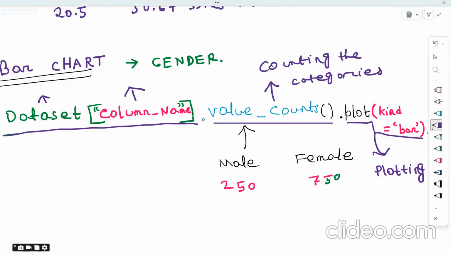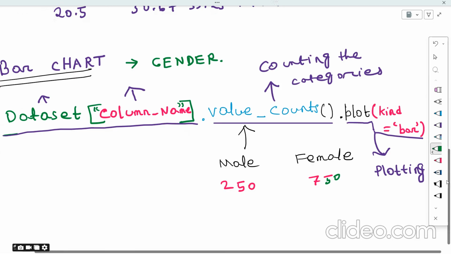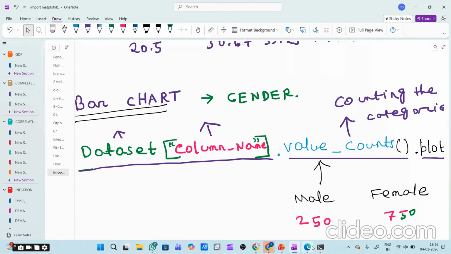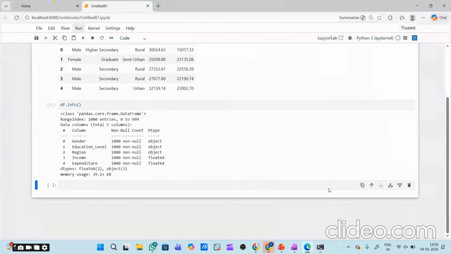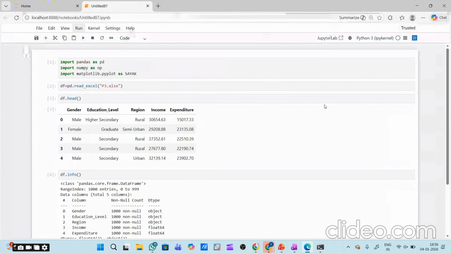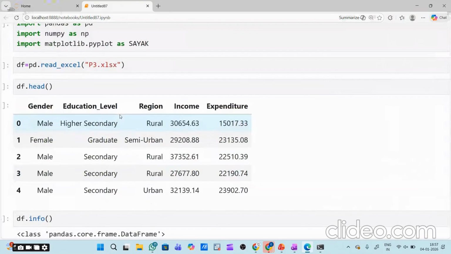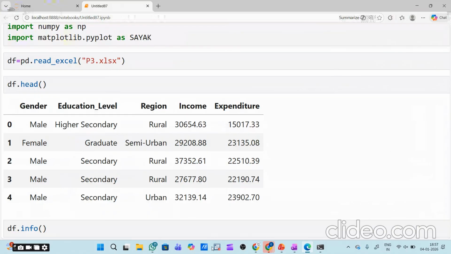Now as per our data, what is our dataset name? Can anyone tell? What is the name of our dataset? Let me show you. Now tell me, what is the name of our dataset? Come on.